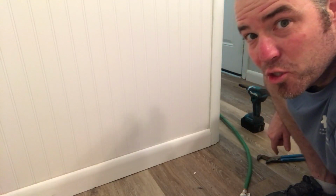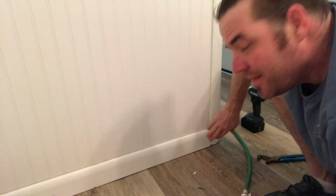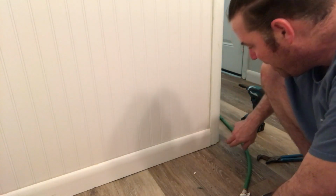Now here's an example of a straight cut. The trim around the door is called casing. This is door casing and this is baseboard. The casing always runs alongside the door to the floor, and then the baseboard gets cut to it.